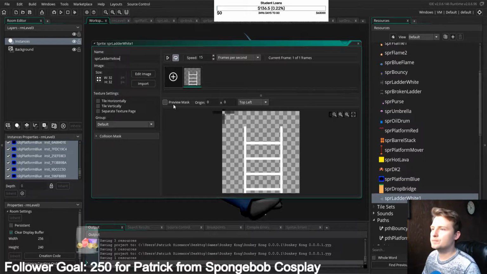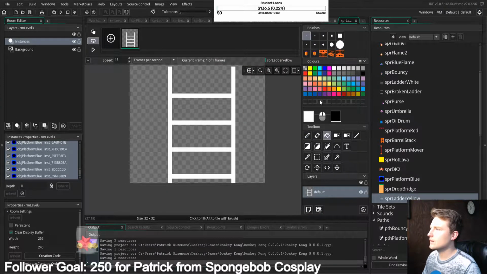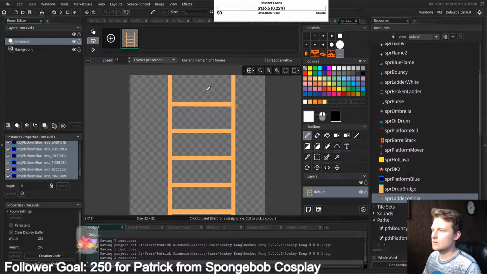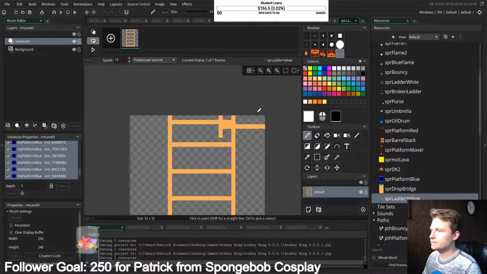Ladder yellow. And we'll just fill this in. It's not really yellow, I guess it's sort of orangey yellow. Okay.